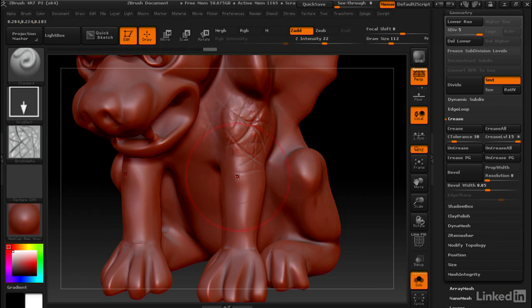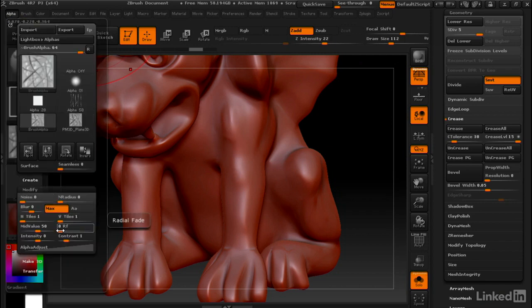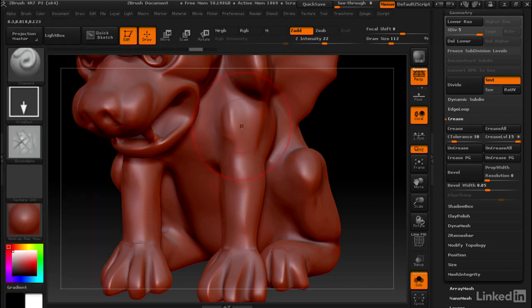Okay, so that mostly gets rid of that harsh edge. There is still a little bit there, but it's not too bad. There's another setting that can help with that a lot. I'm going to hit Control Z to undo that. We'll go back to Alpha. And what I want to do is turn on Radial Fade. It's RF here. And you'll notice up in the swatch, the higher I bring this, the more it kind of fades off the edges to gray. So usually I find something around like 15 to 20 is a pretty good setting for that. Now we'll click and drag and see what this does again. Okay, so that completely fixed that kind of harsh edge we were getting around that.